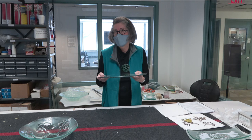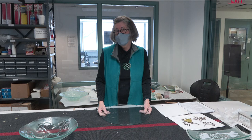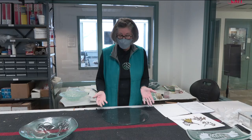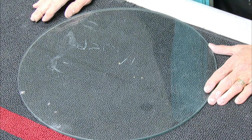So how do you know which is the tin side and why should you care? Well, the tin side gives you a better release. It's less likely to stick from a mold. It's less likely to devitrify. But the downside is that if you use enamels on the tin side, they shift color a little bit because of the oxide. Well, how can you tell if you've got the tin side or the air side?